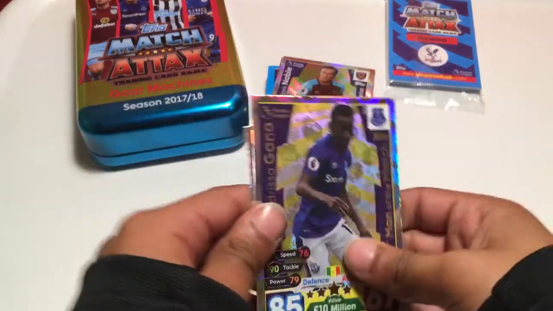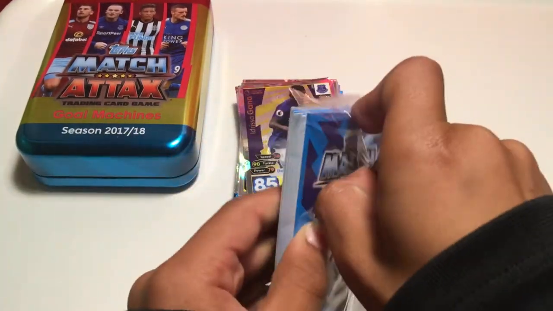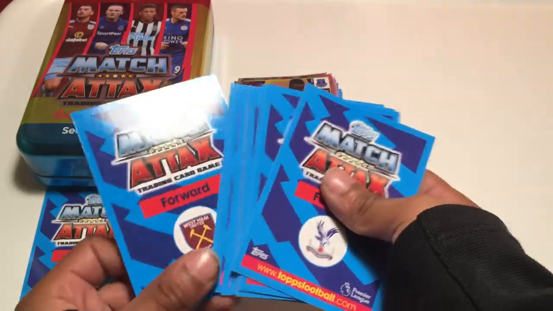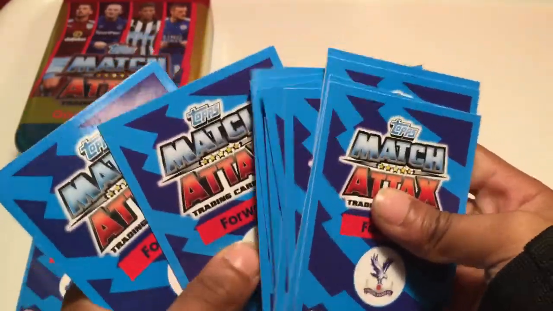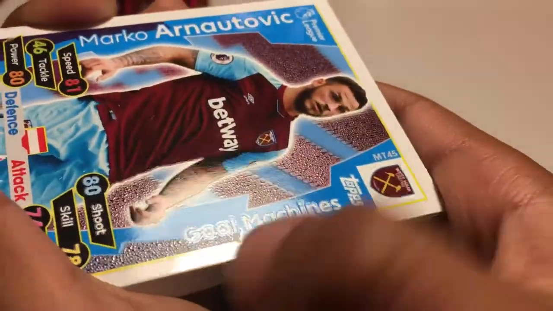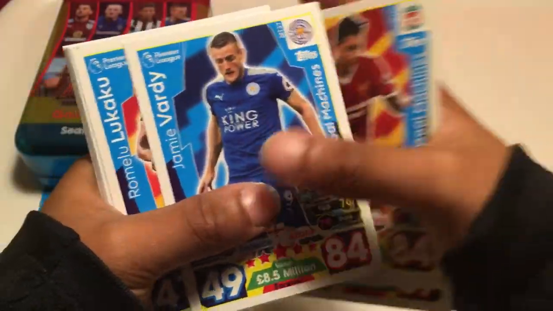We do have our set of 15 players still to come, so we will get that opened. I will just put the seal down there. Here is the limited edition. Then where is the code? We'll just take the code out just so you don't know which player it is. You have Goal Machines, which are the nice blue background. As you can see it does say Goal Machine on the side. You start off with Arnautovic, Strike Gayle, Gabbiadini, Morata, Sam Vokes, Roberto Firmino, Jamie Vardy.